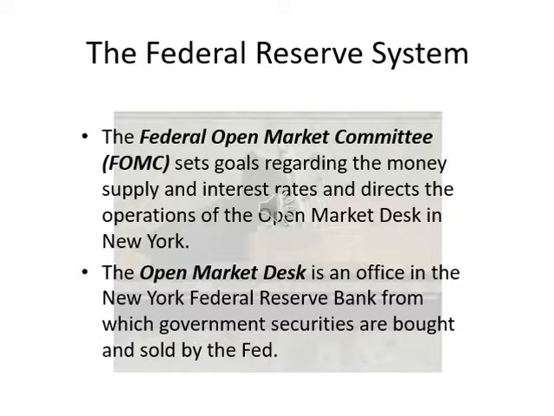The Federal Reserve System. The Federal Open Market Committee, FOMC, sets goals regarding the money supply and interest rates and directs the operations of the Open Market Desk in New York. The Open Market Desk is an office in the New York Federal Reserve Bank from which government securities are bought and sold by the Fed.